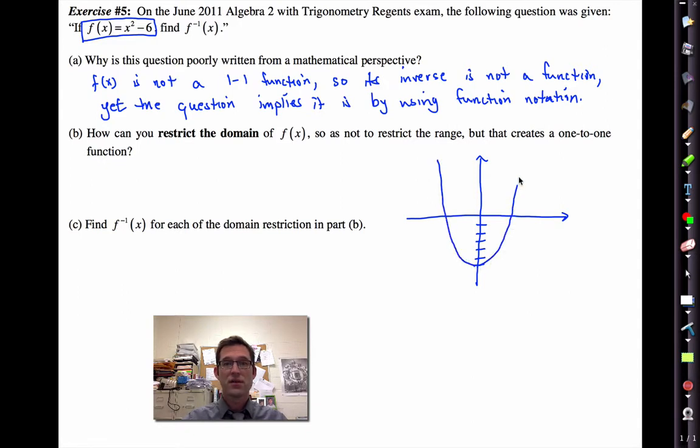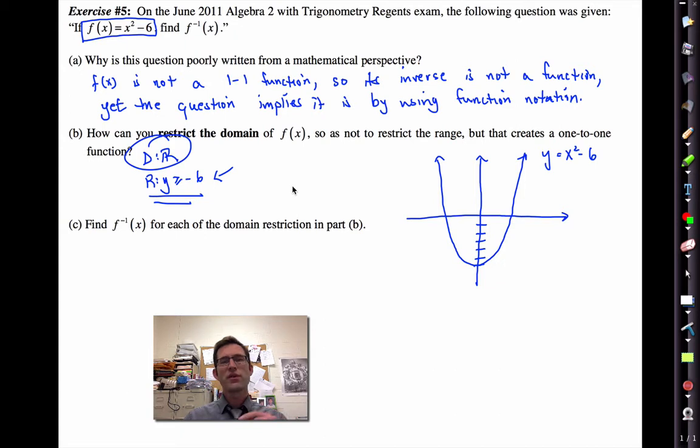So there's my y equals x squared minus 6. Now, what I want to do is, the domain is currently all real numbers, and the range is y greater than or equal to negative 6. What I don't want to lose is this guy, but I'm going to play around with that. Now, there's two ways to restrict the domain. So we say, no, not all real numbers anymore. We're going to cut that thing down. There's two ways to restrict the domain, and we want to list them both so that the range is still preserved. Pause the video and think about that for a minute.